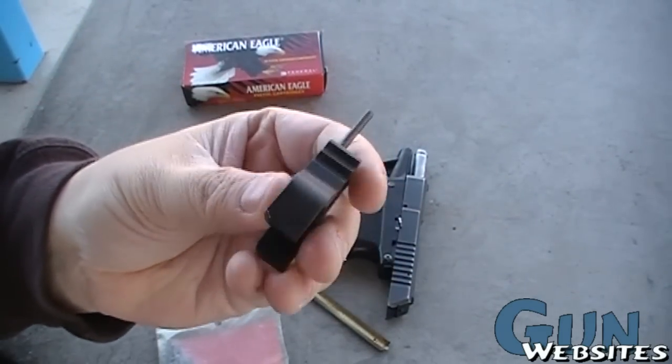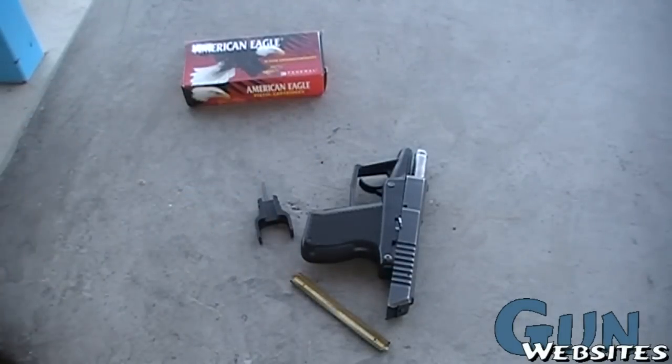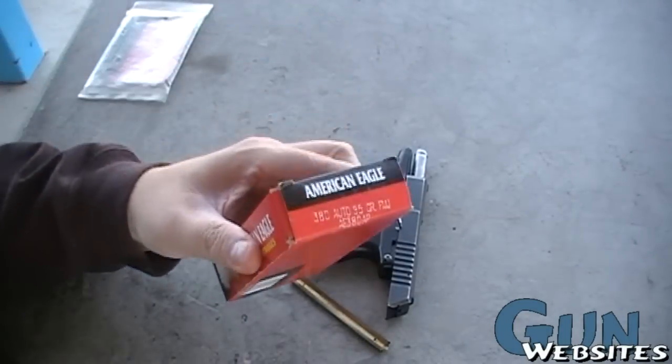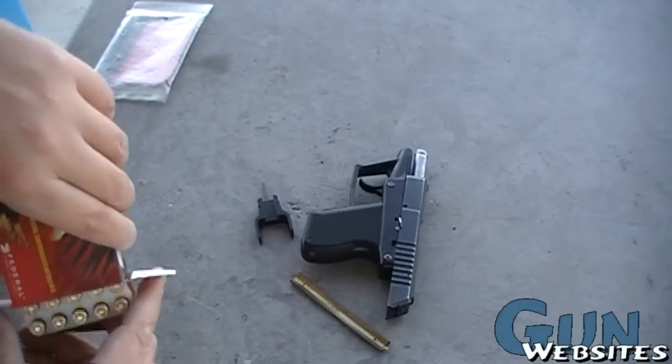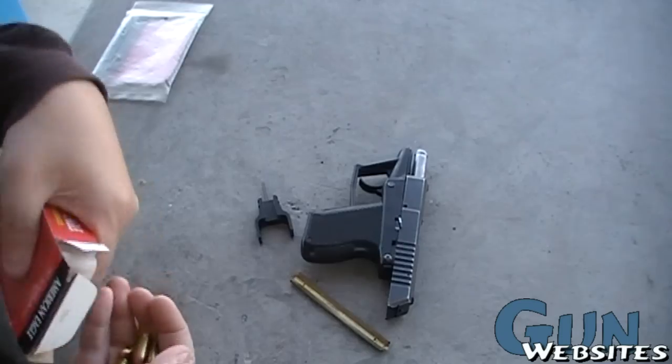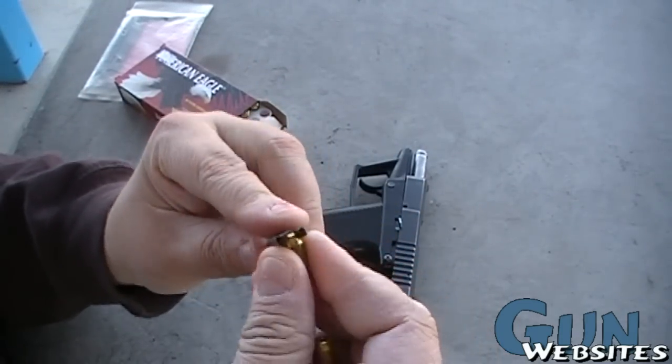This is the tricky part. And it's aluminum. I thought it was going to be plastic. So let's take some of this 380. Hopefully it'll work with the gun. And we'll feed it onto the stripper clip.